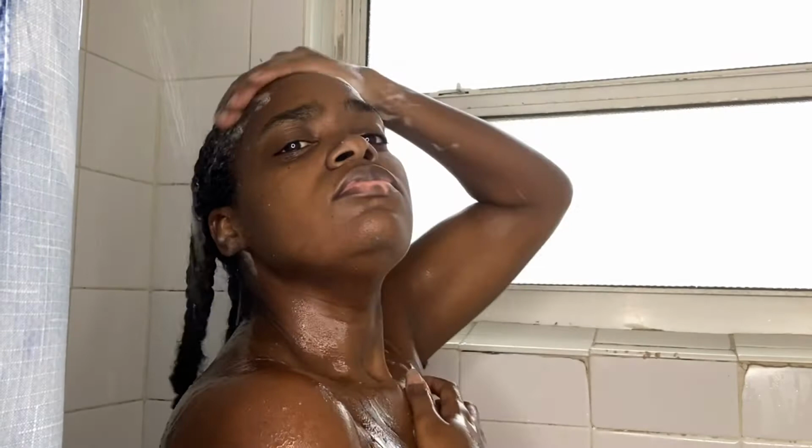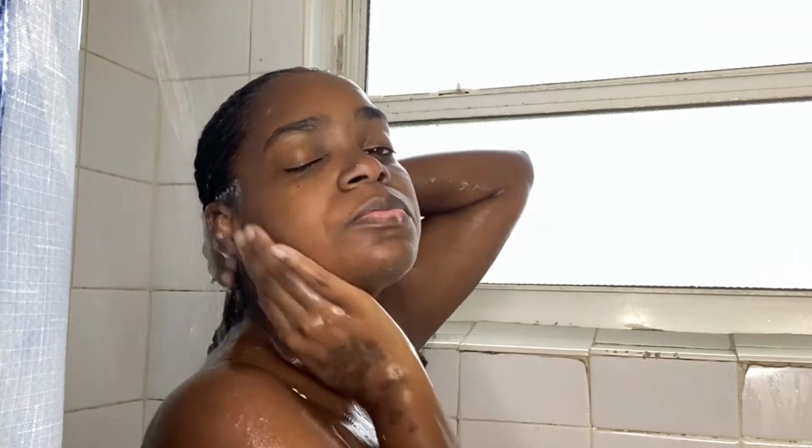This shampoo was actually really moisturizing and it didn't leave my hair feeling like it was stripped. It actually felt really soft once I rinsed my hair out. And yes, that is hair that you see behind me there. I like to prevent my hair from going down the drain, so I just put it on the wall until I'm done with my wash day.